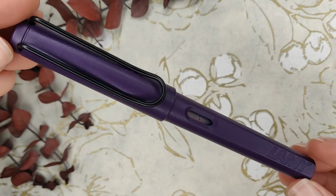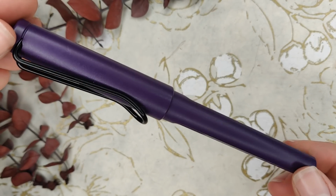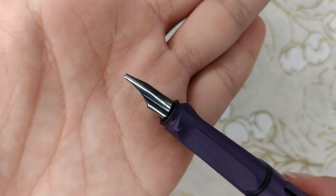and I got into Lamy, and I really wanted that dark lilac, and I got really lucky and found someone who was selling a practically new Lamy dark lilac, even though it was past its release. It was already sold out everywhere, and it automatically became my new favorite pen.